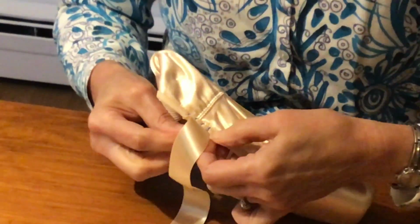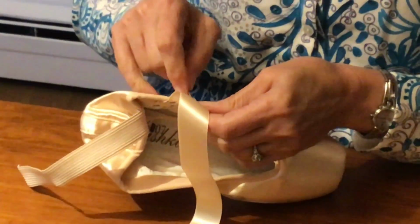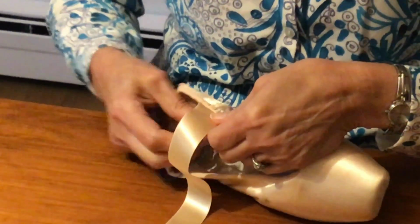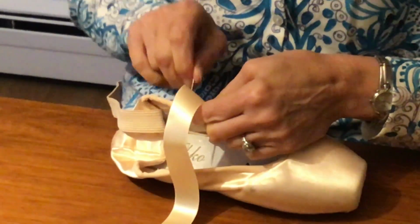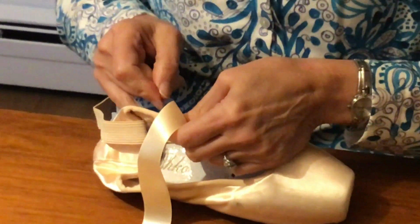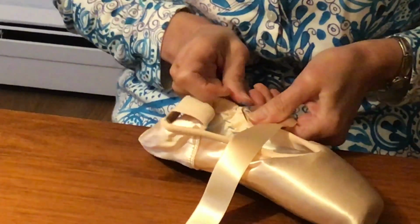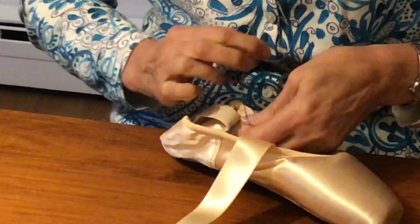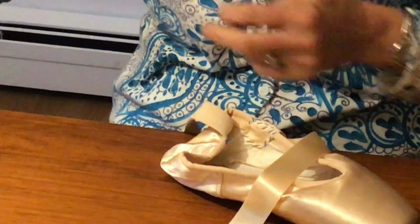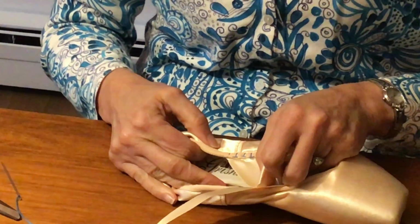And now I'm going to do the running stitch across the top. And now I'll tie it off. This is what it looks like on the inside. This is what it looks like on the outside.